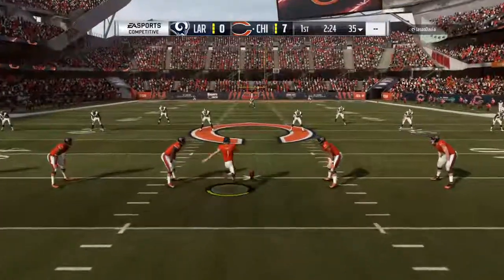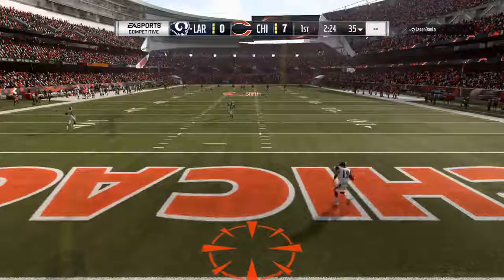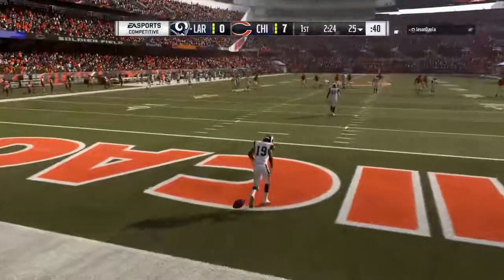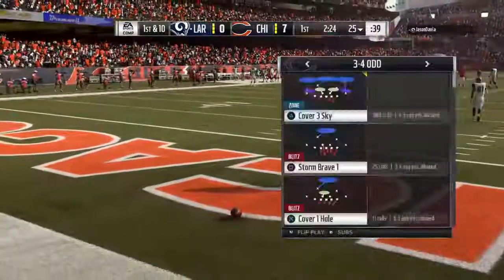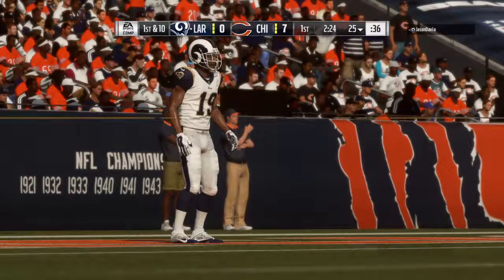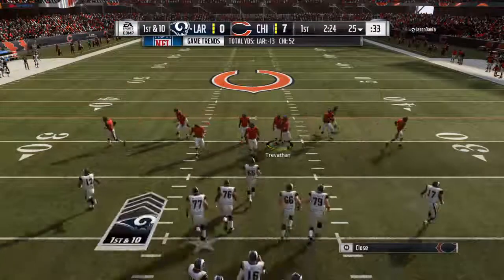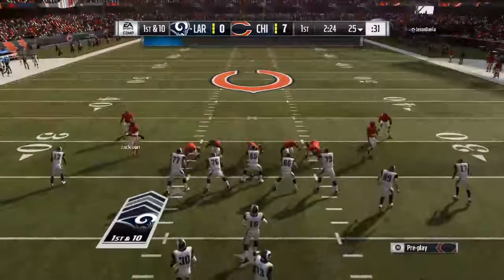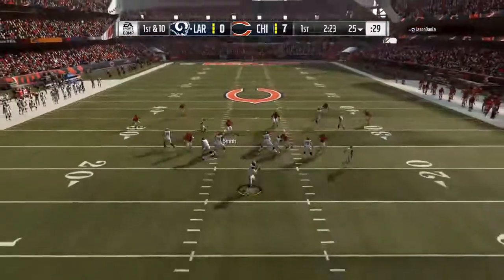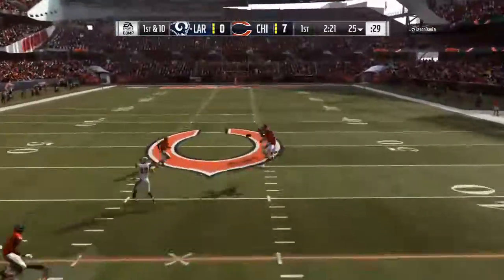Here's Parkey now, set to kick it away. This will be fielded on the back line of the end zone. Well, Charles, help me break down the Rams here as we get to the home stretch of the season, because they still have one of the best records in the NFL. But after that wild Monday night win over KC on November 19th, haven't looked as sharp. And sometimes when you have a streak that they carry around and they're playing it.